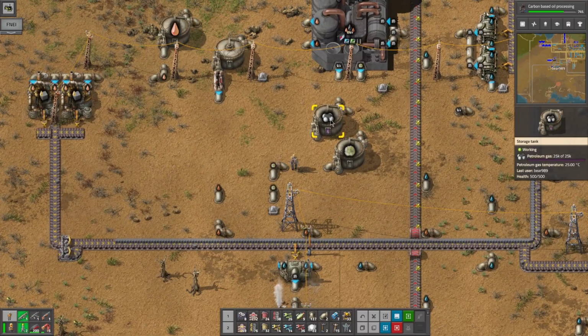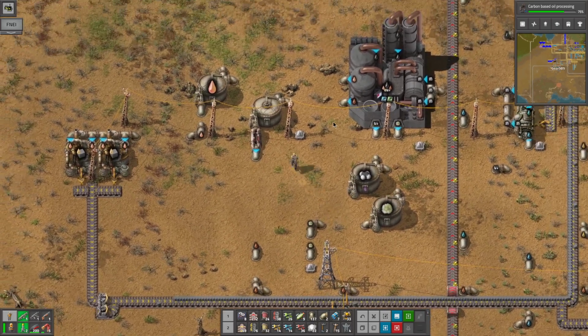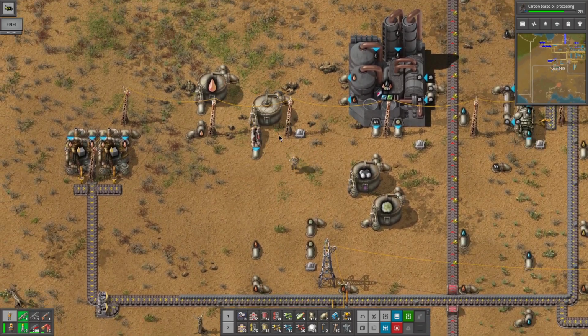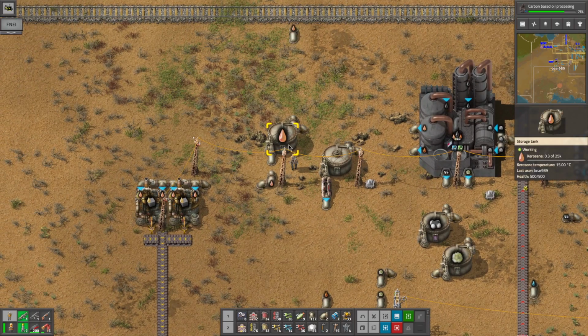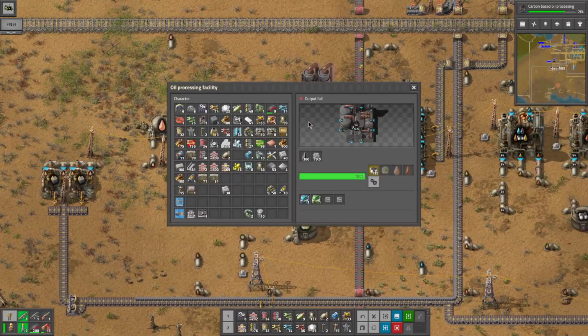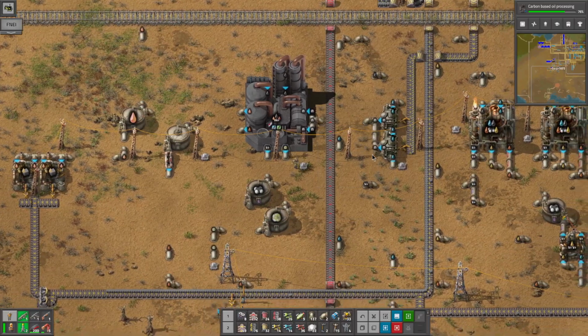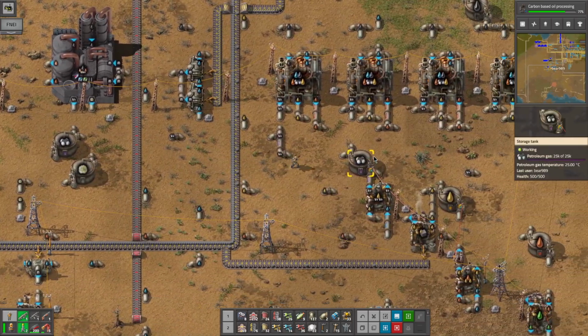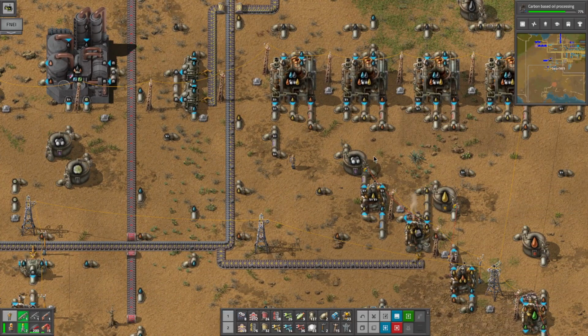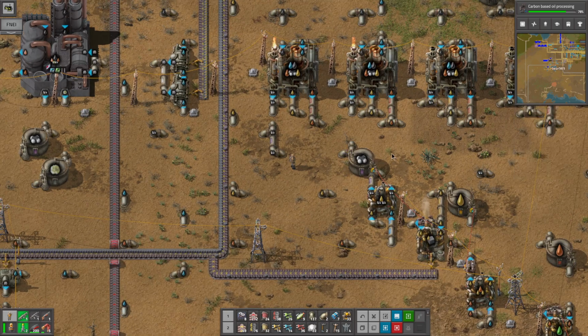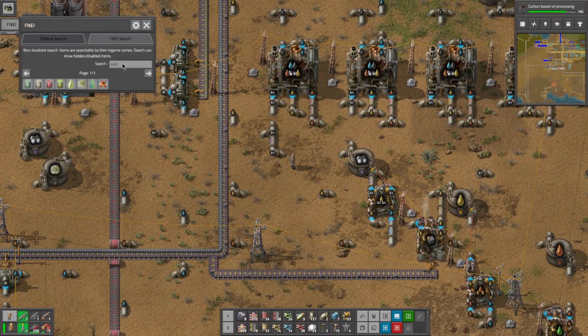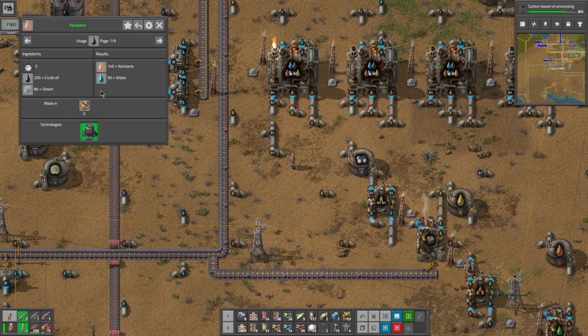So we have our acid gas being used. Our petroleum gas will be used when we need more plastic. Our heavy oil is being taken care of, and our kerosene is being used. So the only thing holding us up right now is our petroleum gas, which is good, because that's one of the main things that we actually need. Everything else is just kind of byproduct-y at this point. But we now have one new oil process done. We have another one on its way.